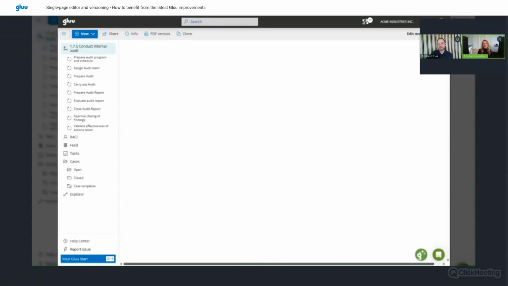The reason why we changed this area of the platform was that we really wanted to give users a simpler, cleaner experience of the process, both when navigating it and when editing it. Before, you had to jump from page to page, going from the process page to an activity page and back, and from the activity page to the task page, and so on. But now we've tried to integrate it a bit more so you get it in a single page view.